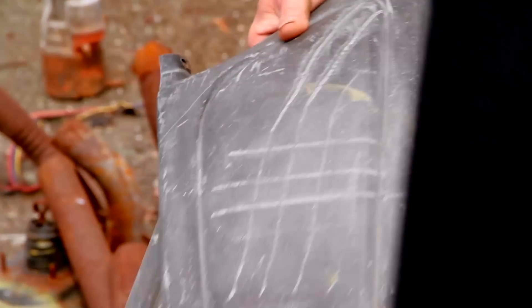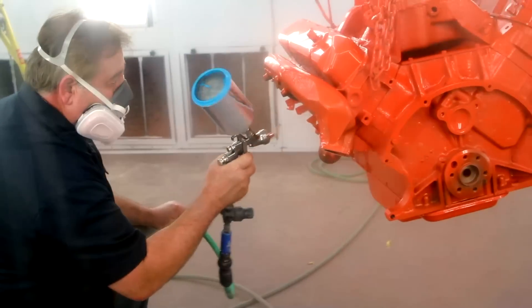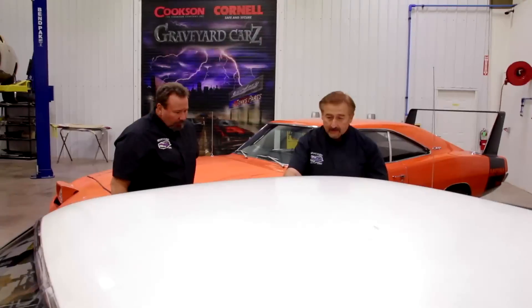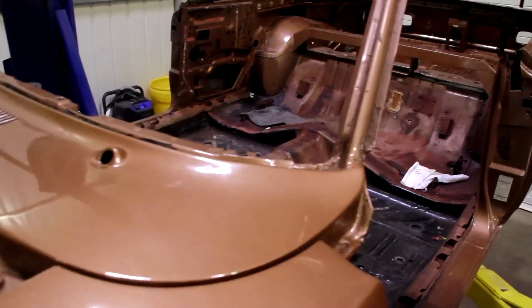My name is Mark Warman. I've been restoring Chrysler muscle cars to OE condition for the past 30 years professionally, but I've been in love with them my entire life. I'm Tony D'Agostino from Tony's Mopar Parts — I've been buying, selling, and remanufacturing Mopar parts for the past 30-plus years. The preservation and documentation of the Chrysler muscle car is an art form. I have personally flown Tony D'Agostino out for this very special episode where we document, validate, and investigate some of the rarest and most desirable and valuable Chrysler muscle cars that exist today.